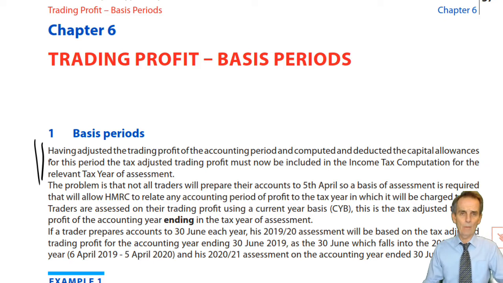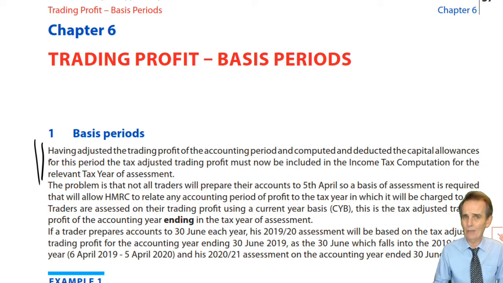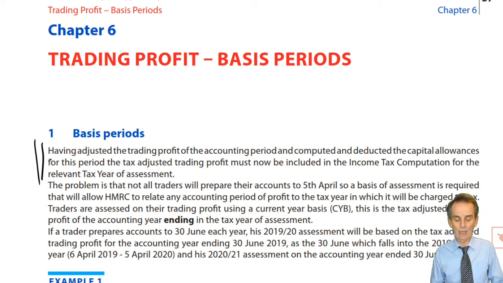So all we had to worry about so far is when we prepare the income tax computation for the 2019-20 tax year, that runs from 6th of April 19 to 5th of April 20. So what do we need to do? What we do need to do is to ensure that we picked up every amount received for employment income, for property income, for dividend income, for interest income in that 12-month period, 6th of April 19 to 5th of April 20. But we've got a problem here when it comes to, as I say, dealing with trading profits.